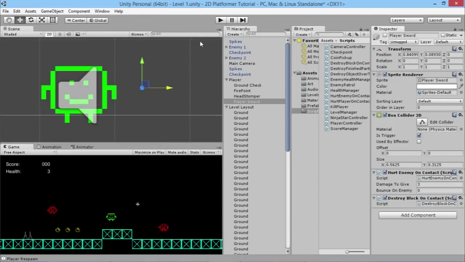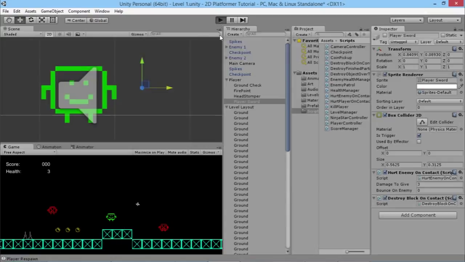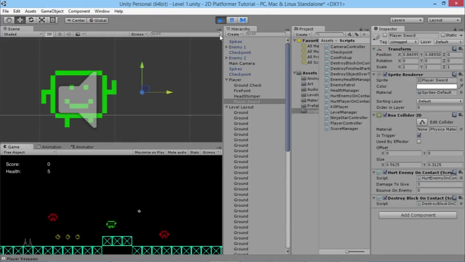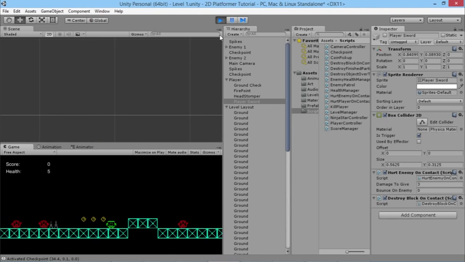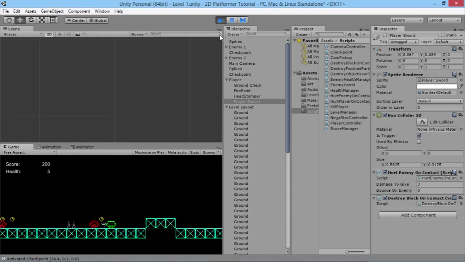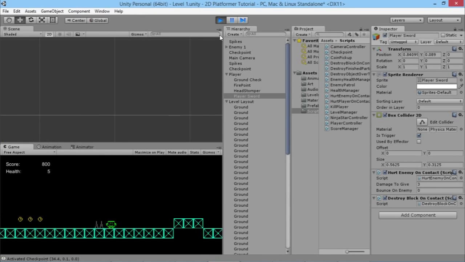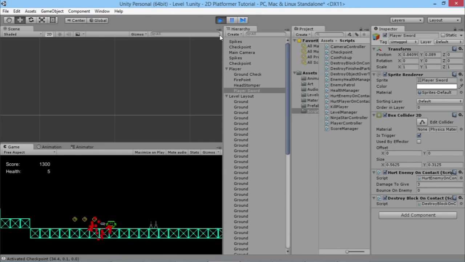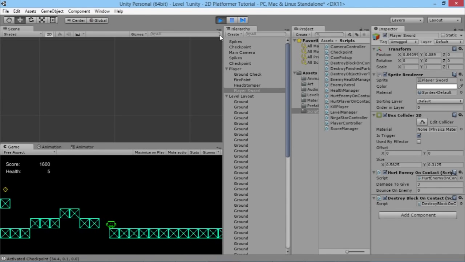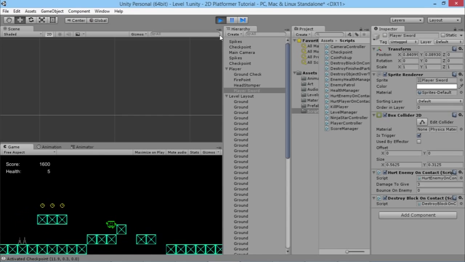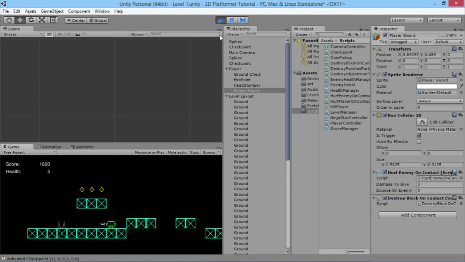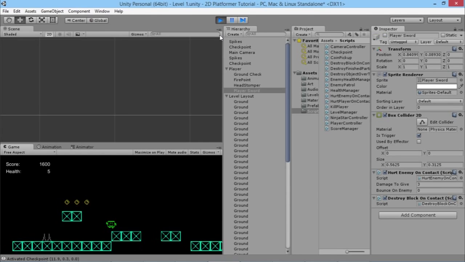But there you go, that's the basic idea of it. That's how it would work. How you could set up doors or something that are easy to be destroyed, or any other items or items of furniture. I don't know, whatever kind of stuff you want to have lying around your level. Can we destroy that? No, we can't destroy the spike because he's a different thing altogether. He isn't tagged spike, or he isn't tagged as the ground. But it's fun. We can destroy the whole world if we want to. Not that we really do.